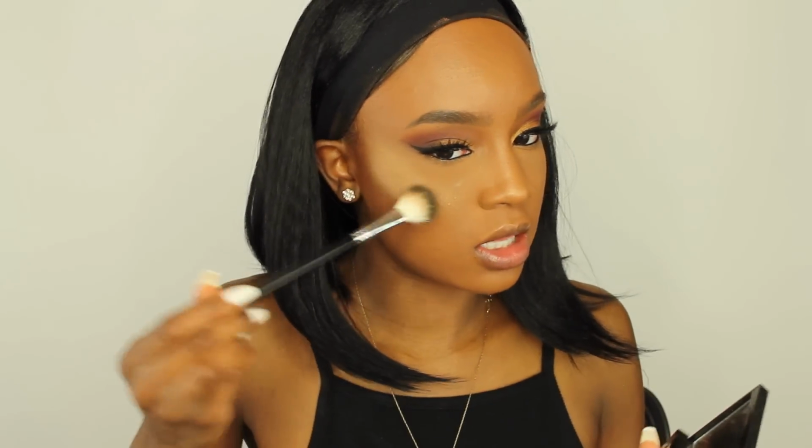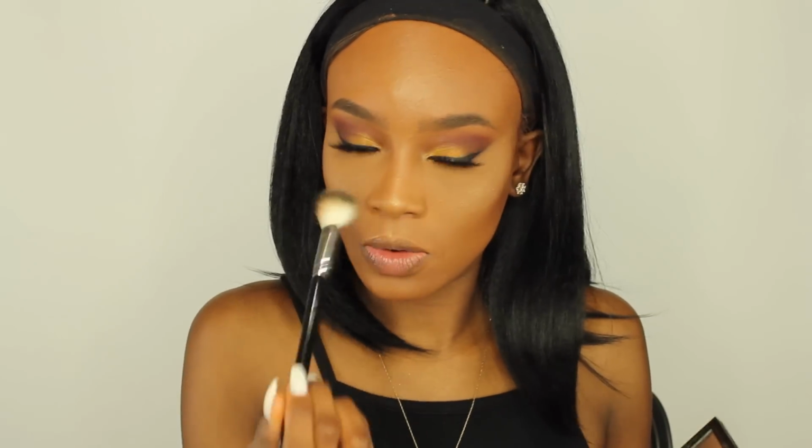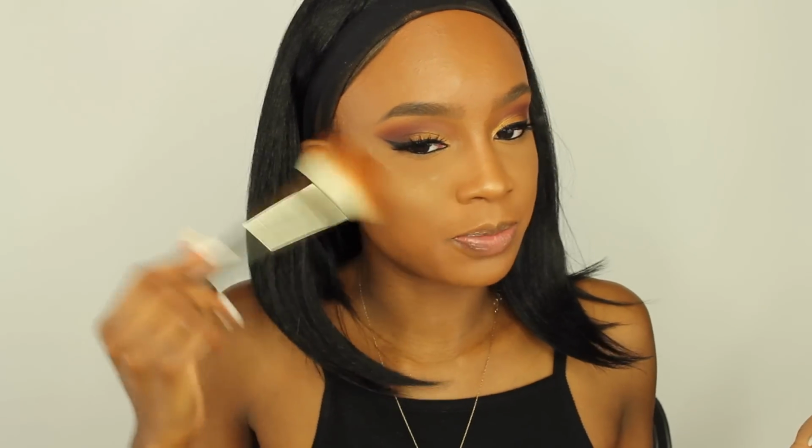I don't know if this is better than my Bobbi Brown Bronze Glow though. I'm just going to add a little bit of that to this. The Bronze Glow, I want to say, gives you more of a glow from within instead of kind of sitting on top of the skin. I don't think anything can compare to my Bobbi Brown highlighter. I'm just honestly a makeup hoarder, so I just hoard a lot of makeup. I'm just going to take this brush and kind of blend in the highlighters that I put down.